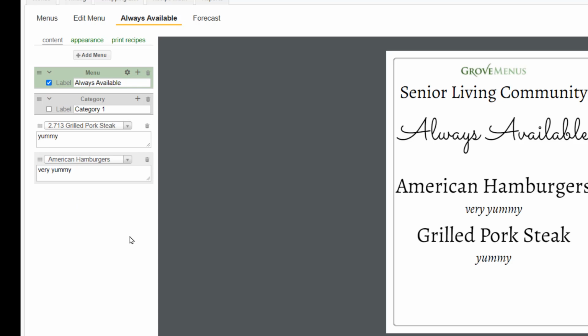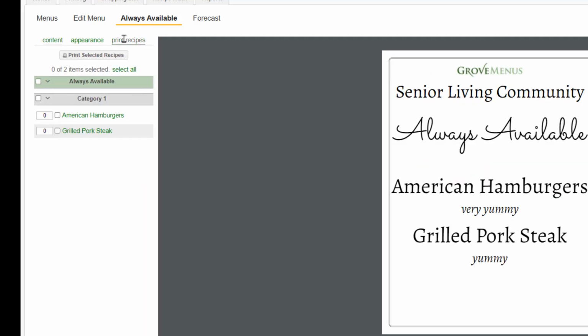And then if you'd like to print these recipes, all you'll do is you're going to click on print recipes. You can put a check mark next to each one that you'd like to see. And this box to the left is just telling how you want it to scale. So maybe I want this to scale to 5 and this one to scale for 3 people, or it can be whatever number you want. And then you click print selected recipes.